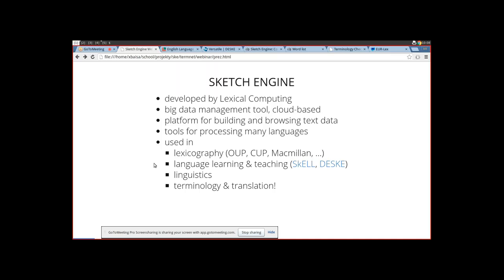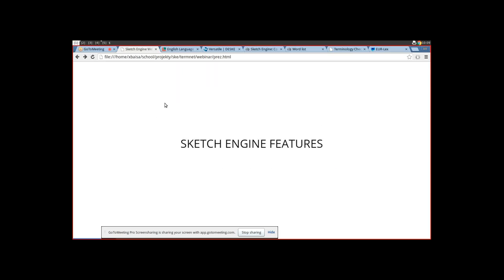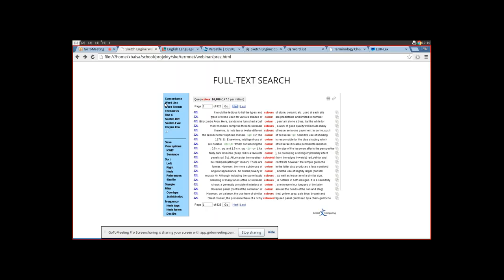It's here because we believe that the Sketch Engine can be useful, and it's in fact used by some institutions which are dealing with terminology management and translation. I will mention it later. So to start with describing the Sketch Engine, I will just mention a few features which might be of some interest for you, but later I will focus on the features for terminology and for translation.